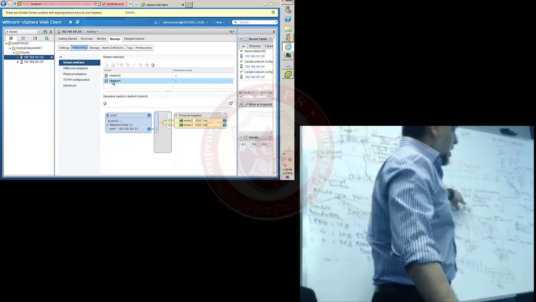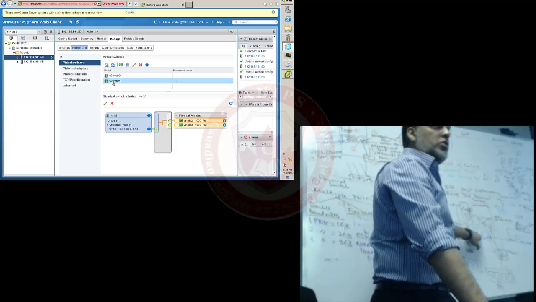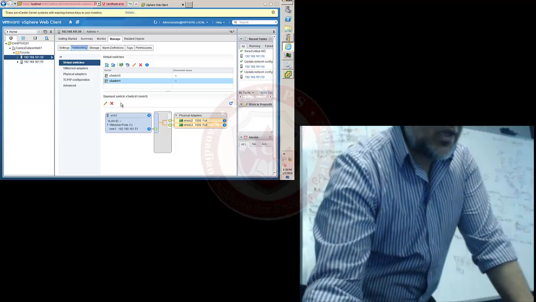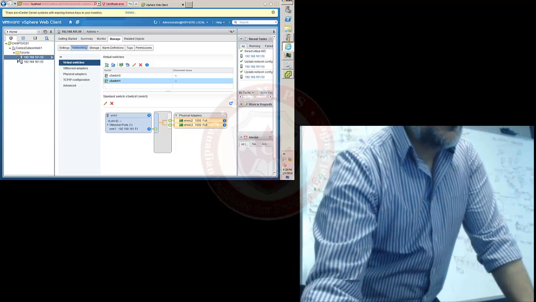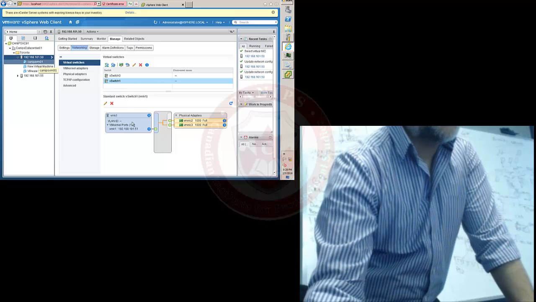I need to add a new network card here on the VM and then connect it to this switch. Now, can anyone tell me, I can add a second network card and add it to the second switch just by looking at this? Yes, I do understand we can add a second network card here. But my question is, can you connect this VM to this switch at this point? Just say yes or no, and then we'll ask the reason. You're saying no. I'll say yes.